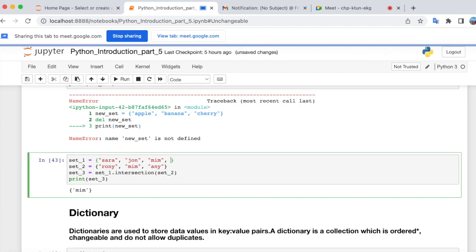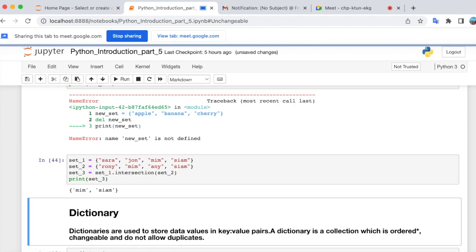Maybe we can also write CM here and here. So it definitely shows us both names that are present in both sets.